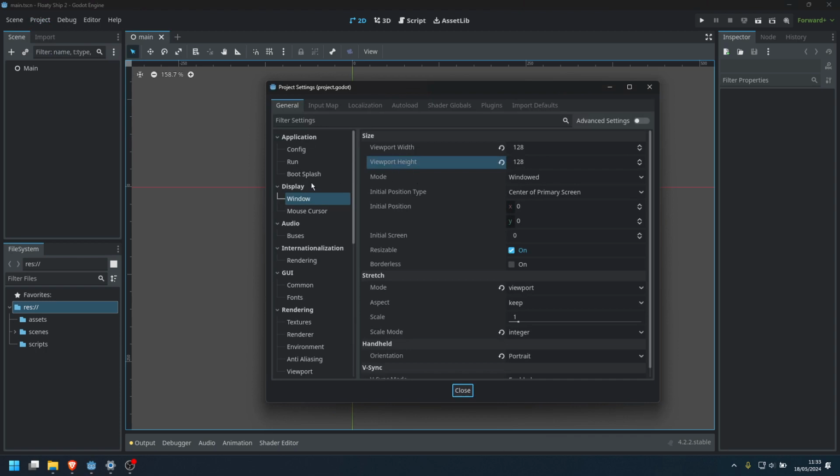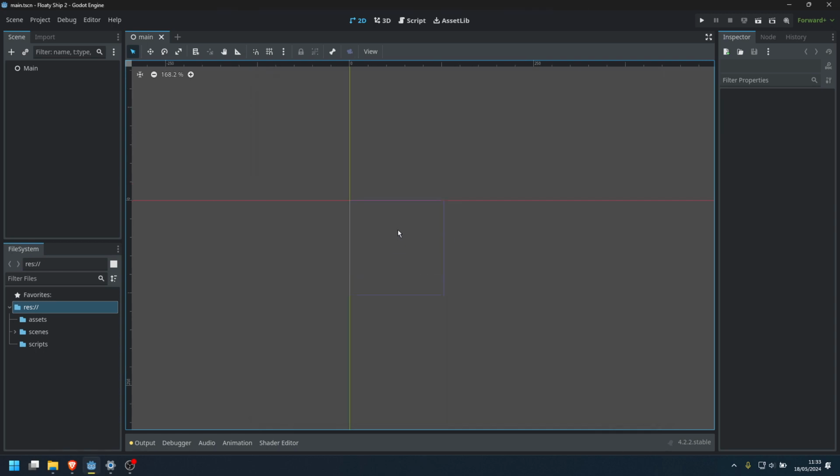So what I've done is I reduced the viewport width and height to 128 so that I can start recreating the game one on one as it was before. Sorry, my English is not perfect, but the point is I want to start by recreating exactly what I made in Pico 8. So the best way to do it is starting with the same type of canvas, also because otherwise I would have needed to make the pixel art much more detailed.